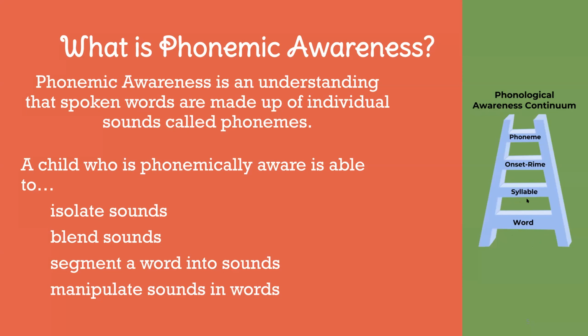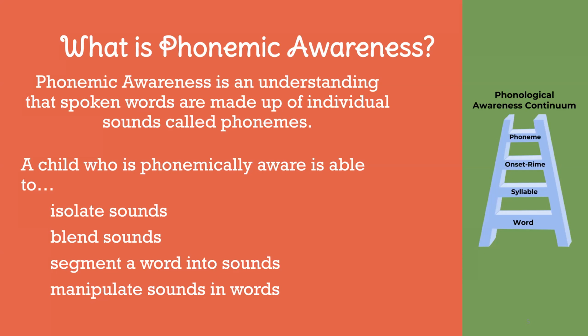And yesterday I gave you that little tip and trick of humming your syllables and counting on the non-dominant hand. And then we move up to onset and rhyme, which is a little bit different than what we think of when we hear the word rhyme. It is the first consonant that is the onset, and then the vowel sound and everything that follows is the rhyme. So in the word dog, the D is the onset and the og is the rhyme.